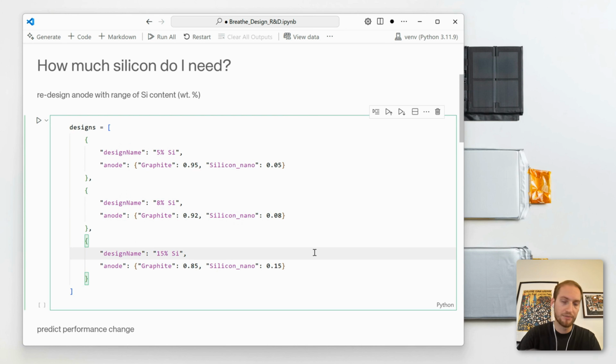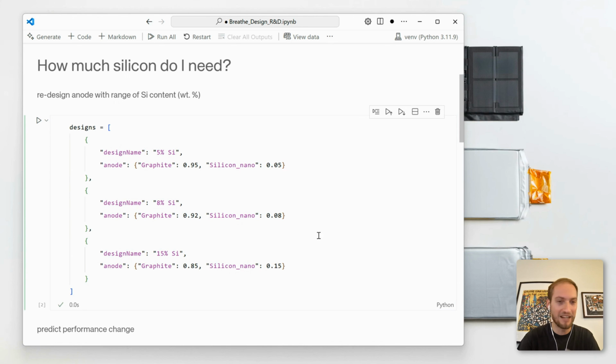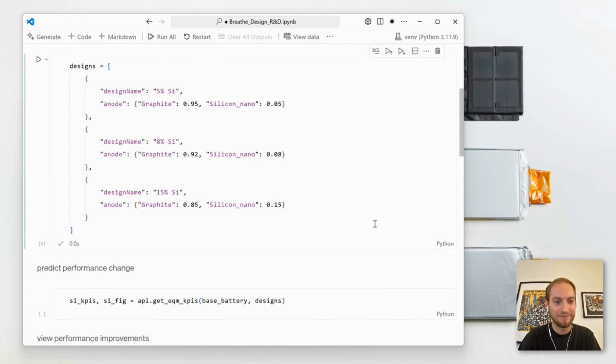And then finally, let's say there's a bit more of an experimental option here: 15% silicon. Maybe not super experimental. There are definitely products on the market that have this, but it's on the higher edge of mass production. And I know there are things out there with 35% plus of silicon, and that's awesome. That's possible, but let's just hypothetically stick to this.